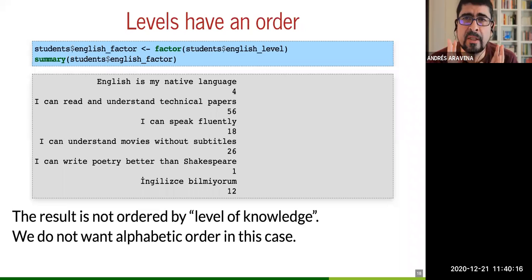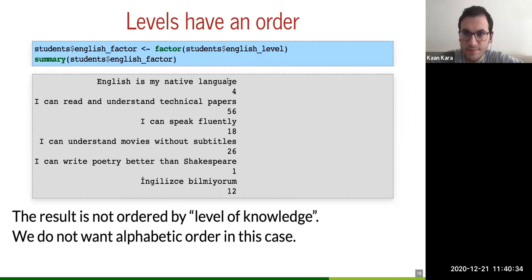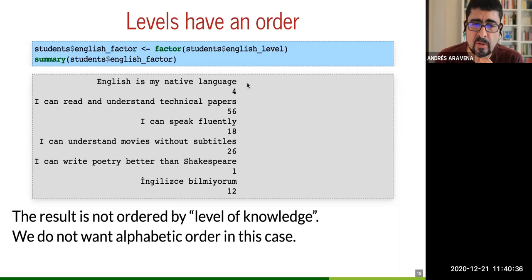So this is a typical case that should be a factor. So it works very well if we make an English factor, okay? Agree? Yes, no?